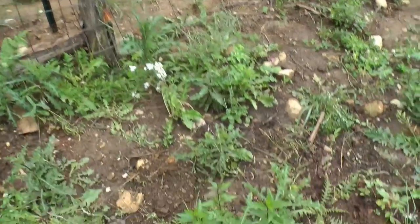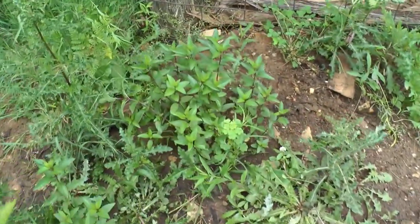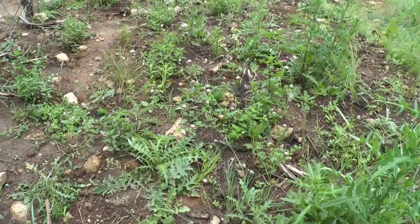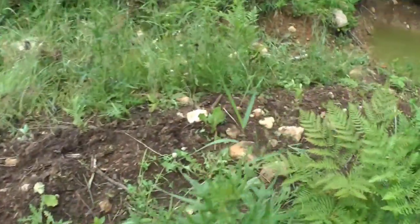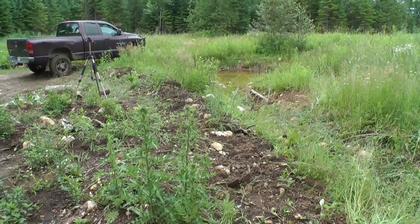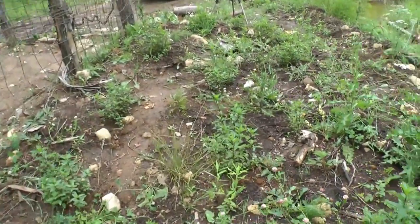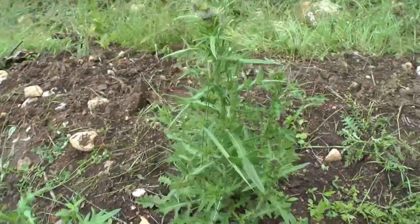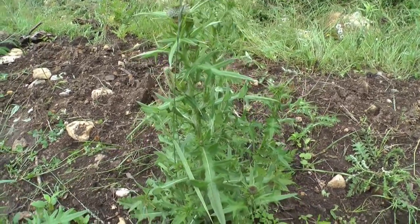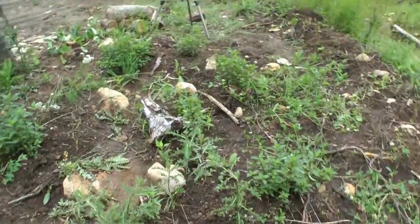I planted some chocolate mint in here last year and it's coming up. Doing pretty good actually. This is to discourage ants from living in the area. I just planted this whole entire swale mound here with spearmint. Another anti-ant measure. Let the thistles grow. Not only will they provide a pollen and nectar source for the bees, it'll discourage the bears. They get this whole thing growing thistle around here.